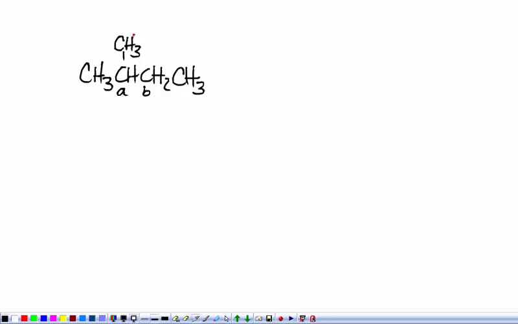Yes, they are. When you have 2 CH3s that are attached to the same carbon, they're going to be equivalent to each other. Some people think about, well, I could rotate one of the CH3s into the other, which would make them symmetric. But if we just take the rule, okay, let's replace one of these hydrogens with a bromine. So that would give me 1 bromo, 2 methyl butane. If I replace one of these hydrogens with a bromine, I still get 1 bromo, 2 methyl butane. So those 2 methyl groups are equivalent to each other.